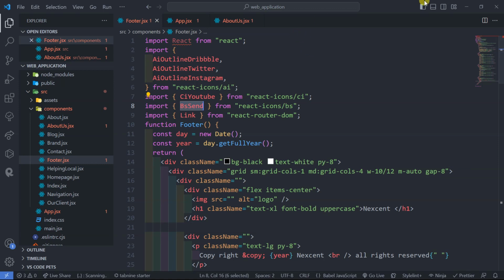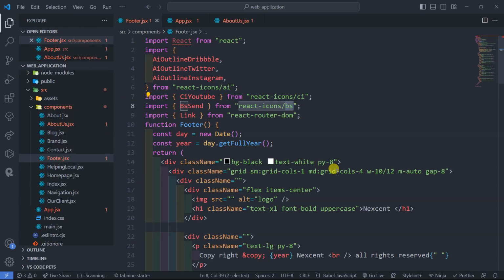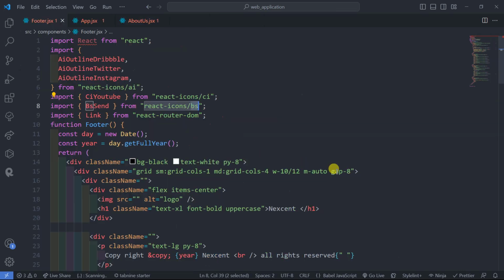Yes, sir. Okay. So BS here is an icon, okay? It's coming from React Icons, so it's from this library known as BS. Like we have CI and we have the other one like AI here. So this is just the same thing. So Control B to open this sidebar for you and close. Control B, and then Control J opens your terminal, okay?